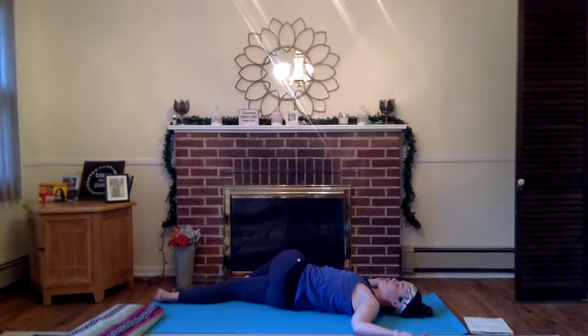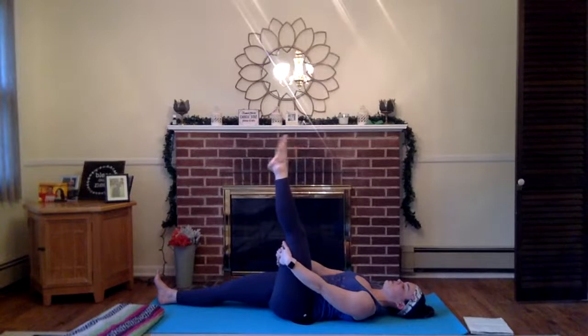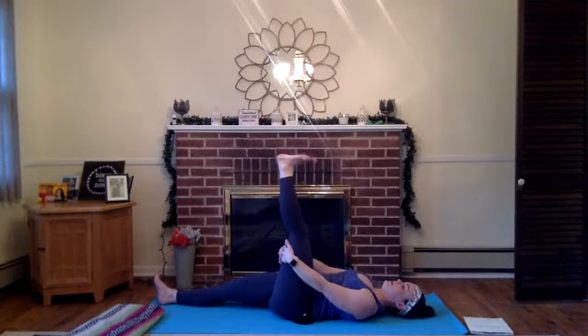And then as you inhale, come back to center. The knee hugs in, and then we'll kick the left heel up to the sky. Hold on to the back of the leg, point and flex the foot or circle your ankle around. And then hugging the knees into the chest.